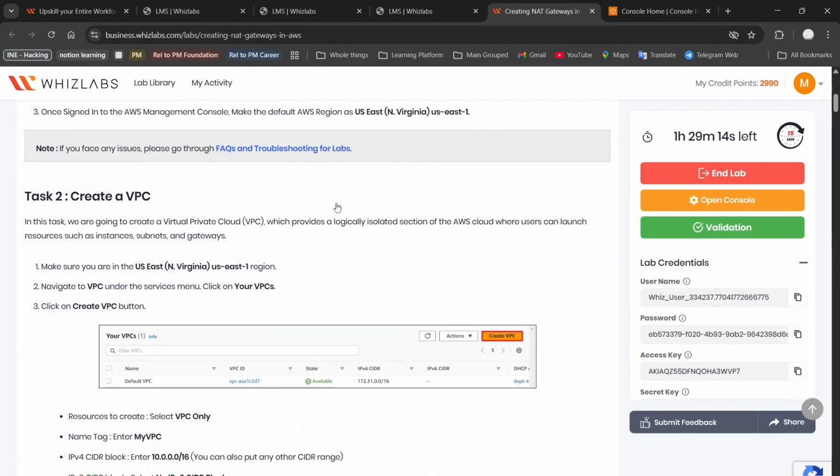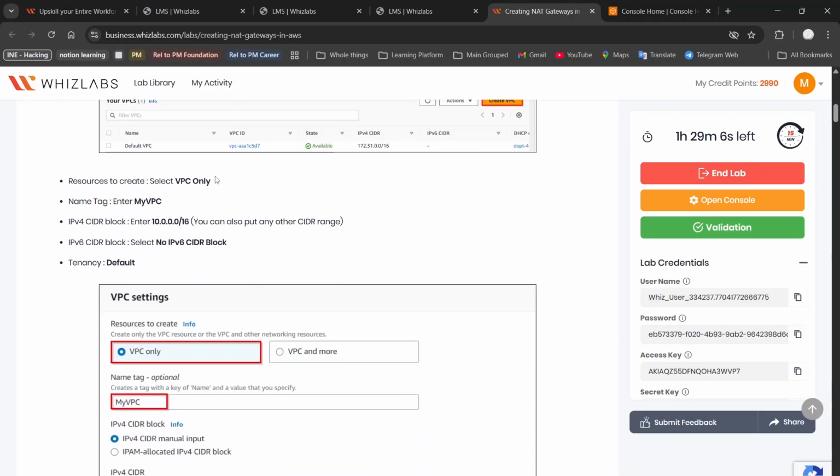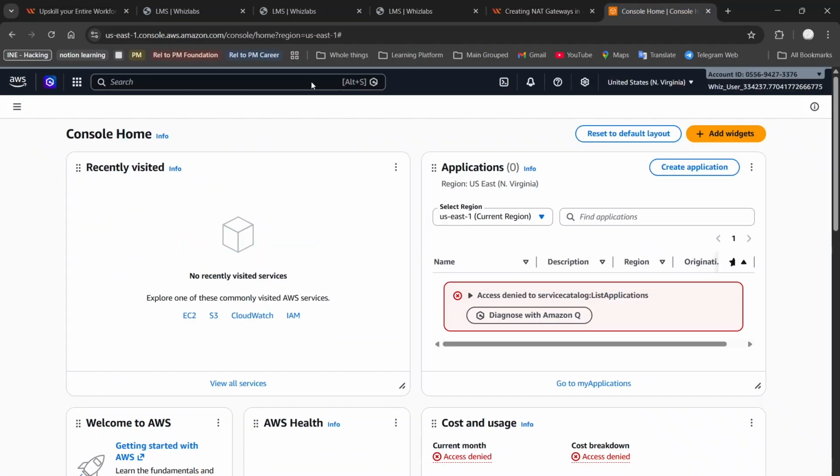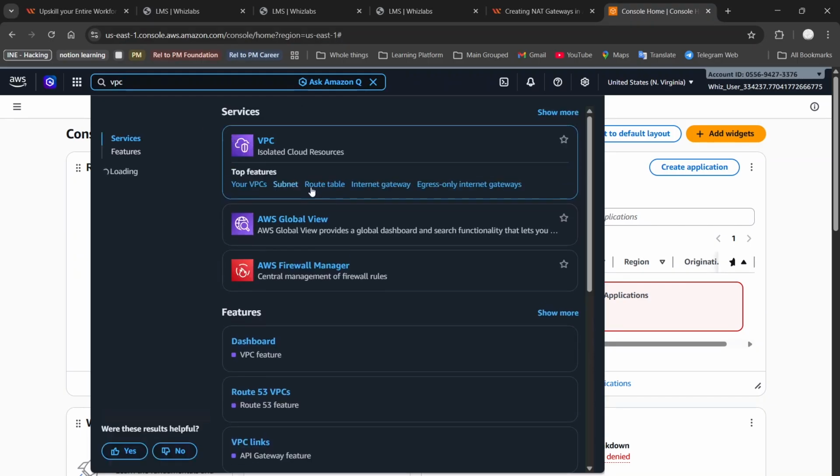Now after logging in, we have to create a VPC. Make sure the region is Virginia. Navigate to VPC, and create a VPC. Then name it my VPC. We are going to create a virtual private network here. Basically, just open VPC.